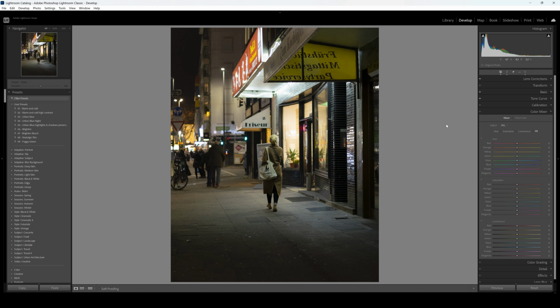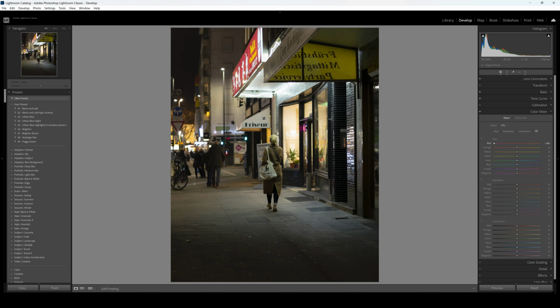So when it comes to the reds, I will shift them towards orange, but I'm not gonna make it totally orange. I'm just gonna move it a little bit. And if we check the before and after, we can see it's already a little bit more orange and less punchy. If you're unsure what the colors in your photos are, I suggest you take the slider and move it from left to right, to 100 and minus 100%, just to see what area in your photo is affected.